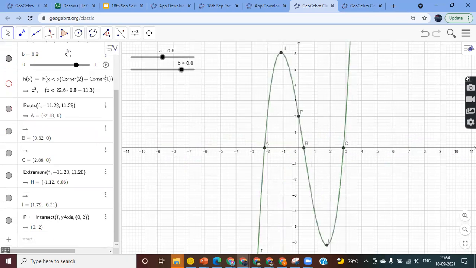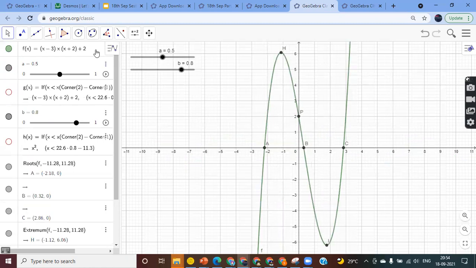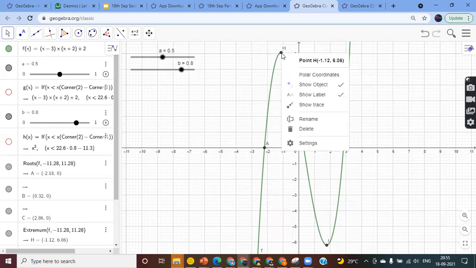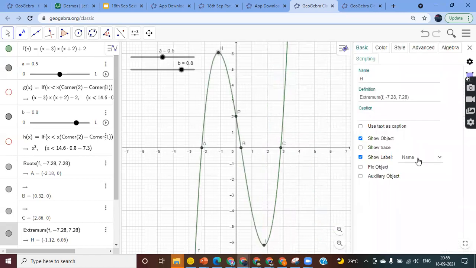Look at this. Because we already clicked on that function, which is called special points, now you can see y-intercept, x-intercept. One more thing you must be wondering, that I'm not able to see the coordinates, right? No problem. Click on any point and just go to settings. When you go to settings, you have this show label. What do you want to show in the label? Name and value or only value? Up to you. Name and value will show both. And you can customize also.